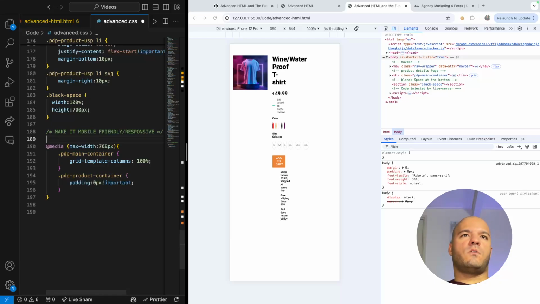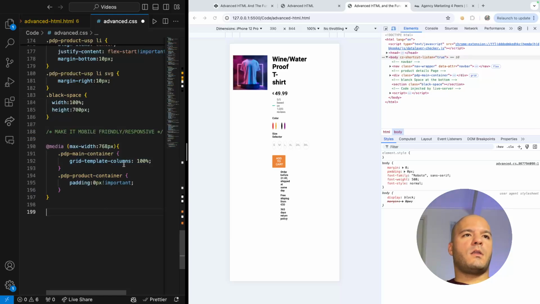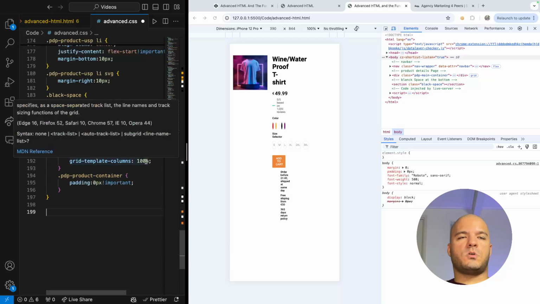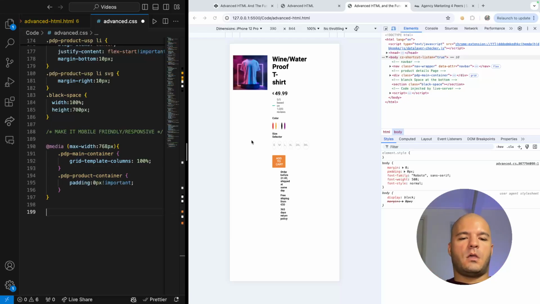So you saw that for the desktop we divided it into 2 columns, one with 60% and one with 40%. Right now I'm overriding that to 100%, so it takes the full screen, and we'll make it a column. Then I'm also removing the PDP product container padding, so that it takes a little more space.